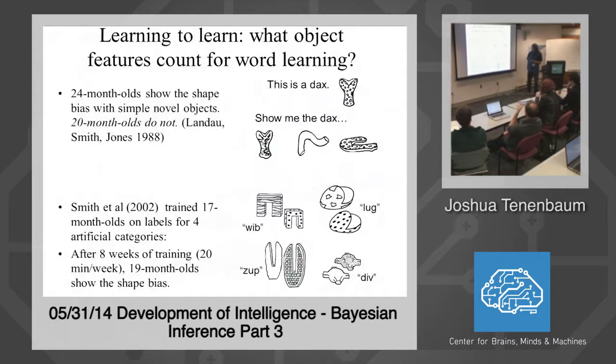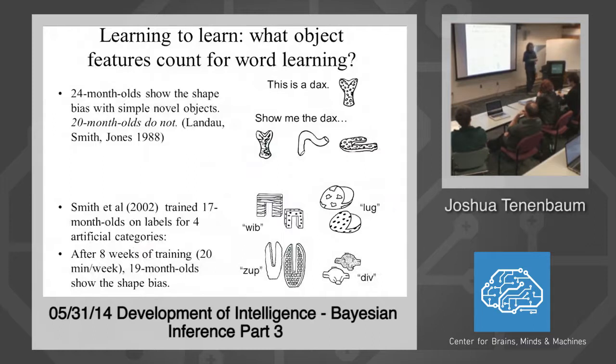So if you show this to a 2-year-old, which one do you think they'll pick as the DAX? How many people say this one in the middle? How many people say this one? How many people say this one? Presumably you'd do the same thing. So 2-year-olds show what was called the shape bias. It's not a bad bias. It's probably a good bias. They preferentially generalize a new word to other things of the same shape, but differing in, say, material properties, rather than to something which matches in material but not the same shape.